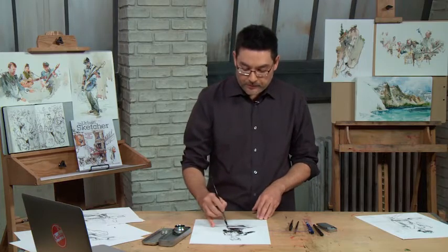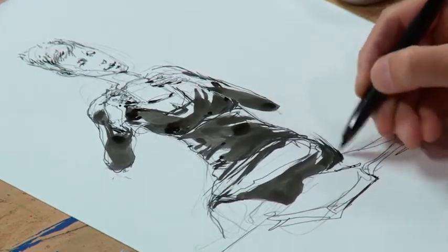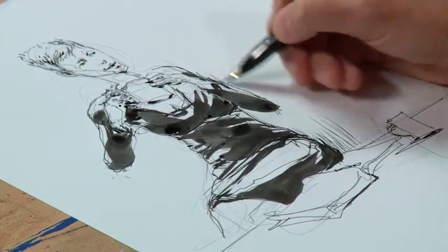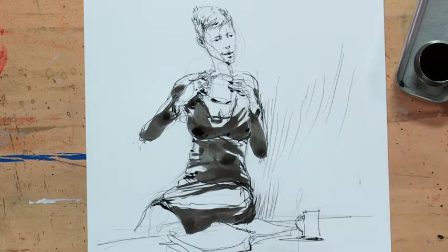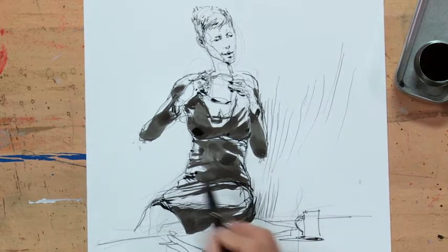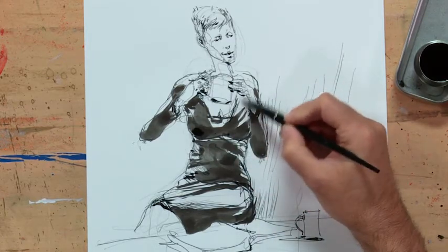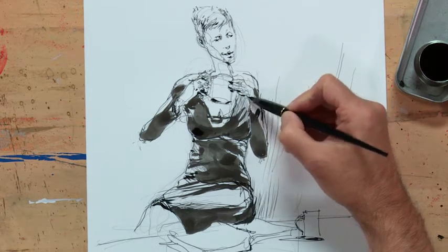We'll go back to the hatching. Remember how I said I'd often just break the form? I'm going to blend those big solid darks right out into space. Keeping with this idea of general parallel marks — it's just like a watercolor wash. A light tone done with a not particularly light implement. The black ink is so strong you need to think of ways to soften it, and that's what hatching is — a transition from solid dark so it's not an abrupt edge. See how I'm working that edge and it becomes a little softer as I go. Inside this body, I'm going to do a little bit of work that follows the contours — this transition follows the direction of the fabric. I'll come back and make sure it hits the hand there nicely.